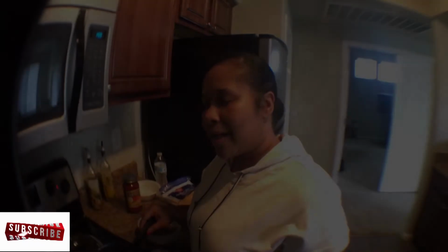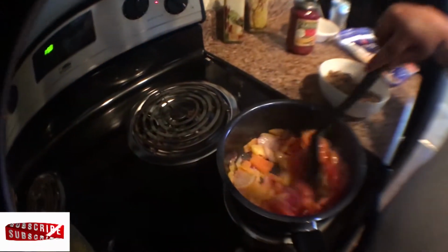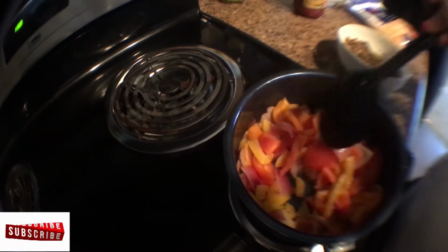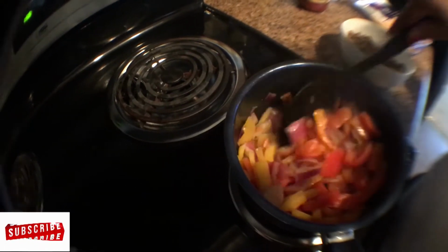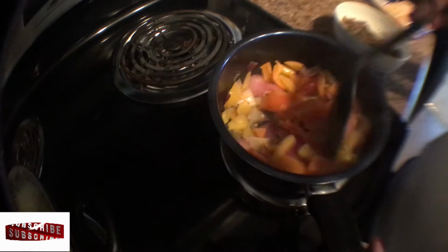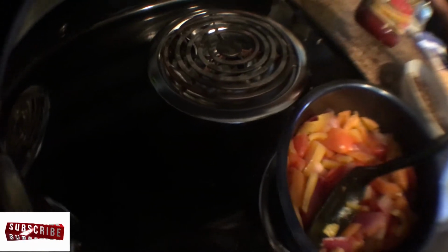And we're back. Just wanted to show you real quick that I'm cooking down the peppers over here. You know, gotta cook them down so that everything can fit in the pot. They're actually starting to soften over here. And then after they soften, I'm gonna take the meat right here, the turkey meat, and then we're gonna put it back into the pot. And then afterwards, we're going to add the tomato sauce right here.